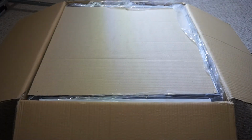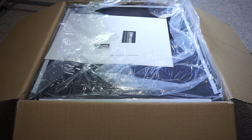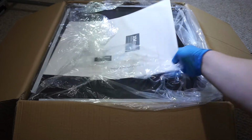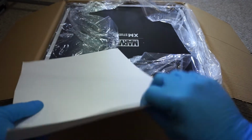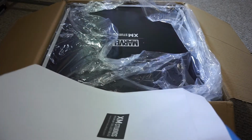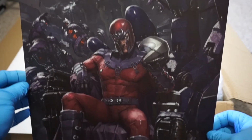Alright, so I just went ahead and cut the tape on the box. The first thing I'm going to remove is the layer. This is basically going to have your registration information to register the statue on XM's website. All of their pieces come with an art print. And like I said, this is an older piece, 2014. So you can see this really nice art print.